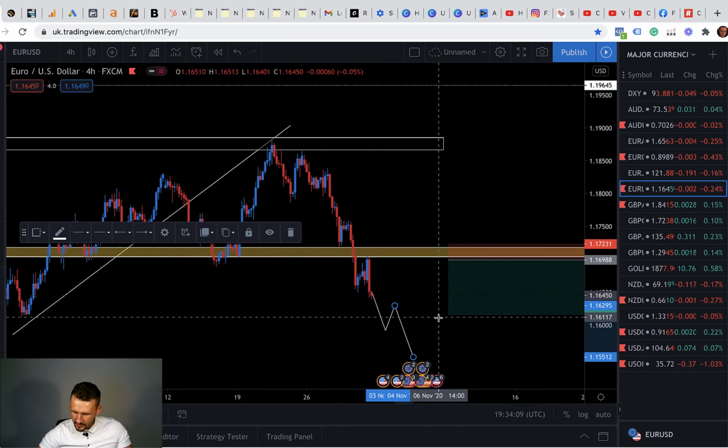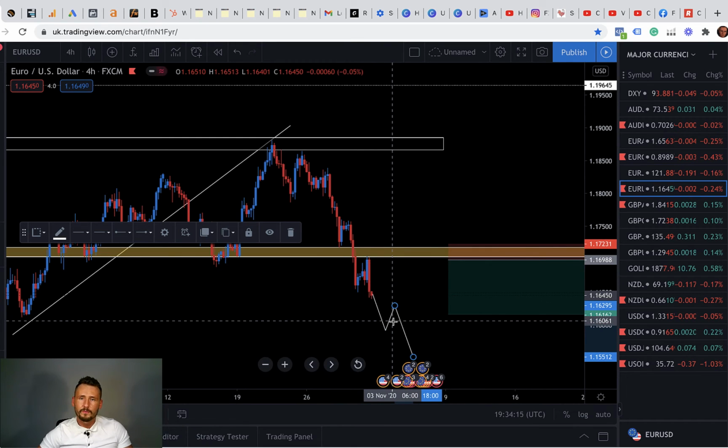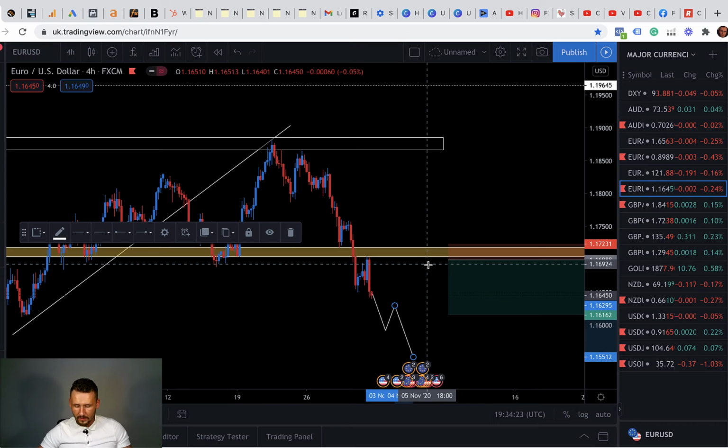So our entry is 1.6988. Once this price action starts moving away from the level, we're going to feel more comfortable putting it at entry. Once you put your stop loss at entry, zero risk is on the table. If you get taken out, you get taken out at zero. And then what you want to be doing is just carefully following the market.